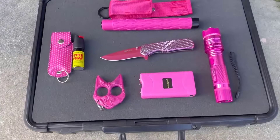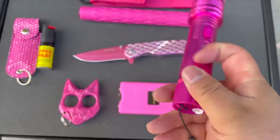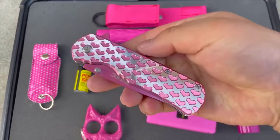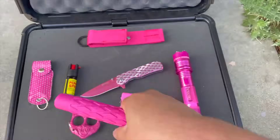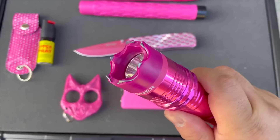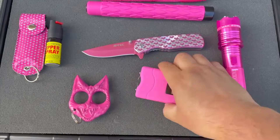Here I have a whole set of self-defense gadgets. Such kits may consist of a variety of items that don't require special skills or training and won't take up much space in your purse. The target audience is girls who are usually afraid to use something more serious but won't fight bare-handed. The set includes a flashlight stun gun, folding knife, brass cat knuckles, pepper spray, another stun gun, and a telescopic baton, with covers for more comfortable carrying — all in a rich pink color at a really sweet price.